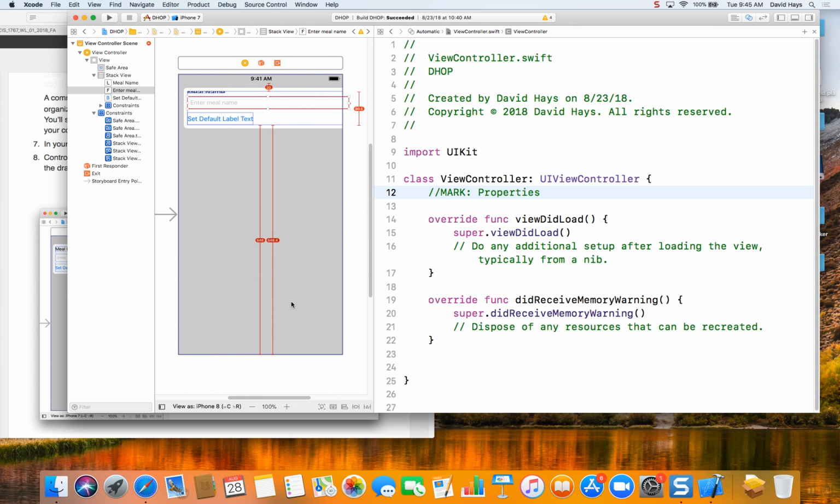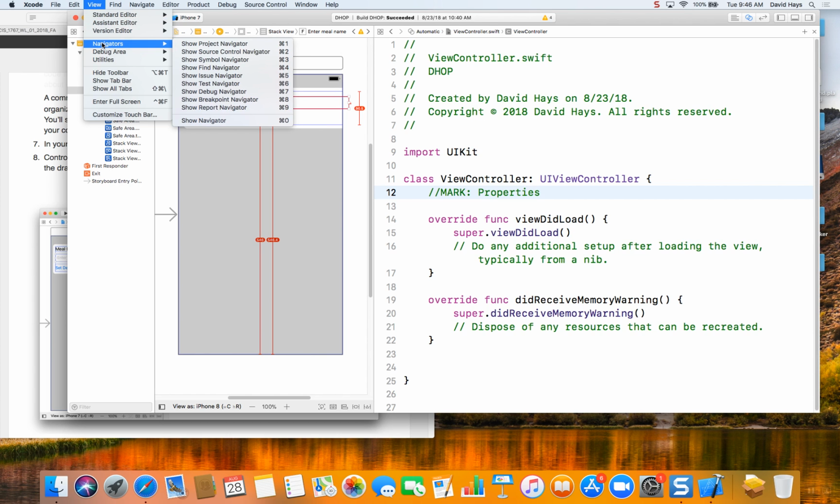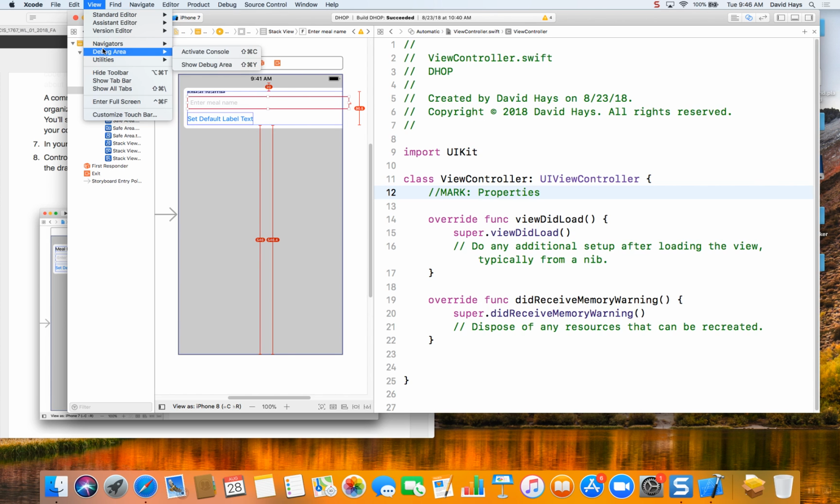Now here, you should have this view controller scene over here. Or if you don't have it, you can probably find it up here in view. Click on that. To get to enter meal name, you click on constraints.